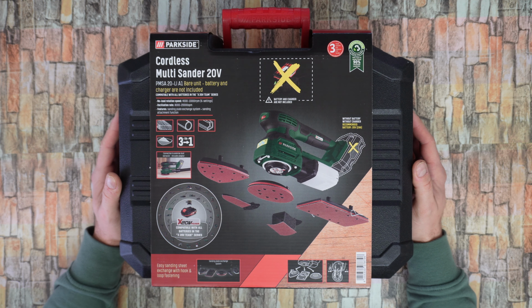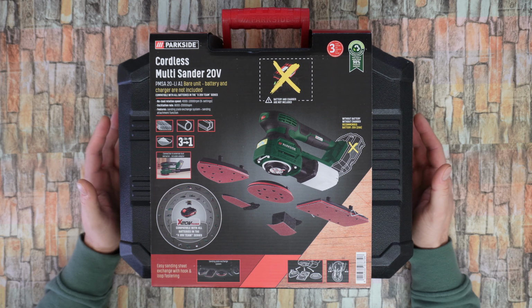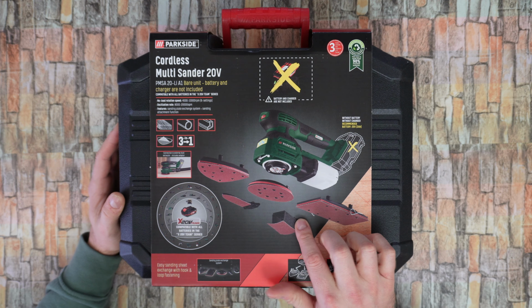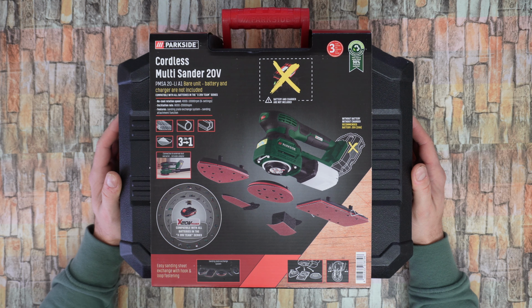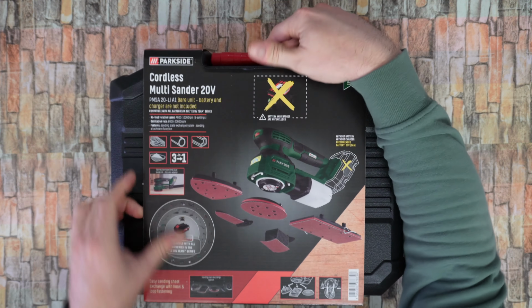And today I have this cordless multi-sander 20V from Parkside, the model PMSA20LIA1. Bare unit only, battery and charger are not included. It is compatible with all batteries in the X20V Team series. With no load rotation speed from 4000 to 10,000 RPM with 6 settings, oscillation rate from 8000 to 20,000 OPM, with sanding plate exchange system plus sanding attachment function. Easy sanding sheet exchange with hook and loop fastening with a 3-year warranty. And let's open the box to find out more about this product and how we can use it.